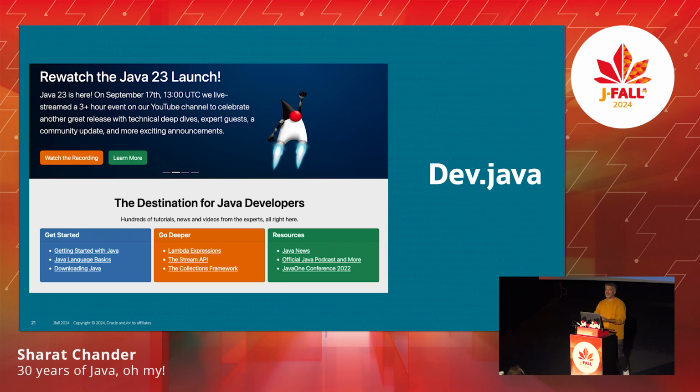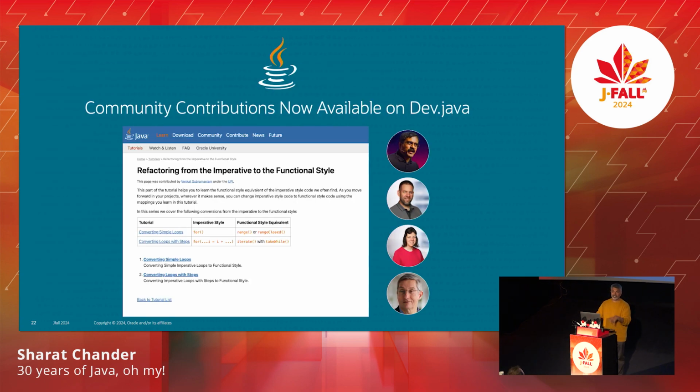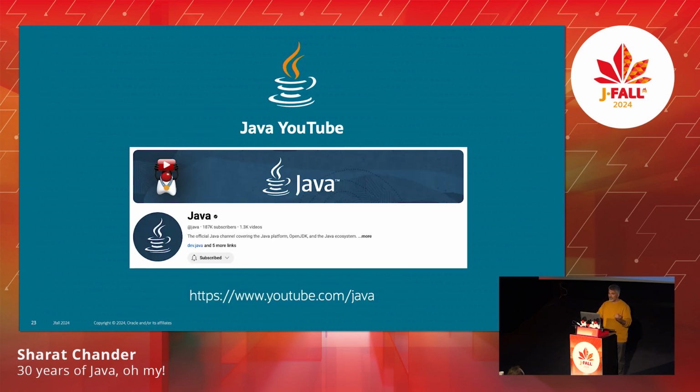And so what we've tried to do with dev.java, which we launched 3 years ago, is revitalize from rising from the ashes a new phoenix. And yes, there's a lot of work to do, but we need your feedback. But this is literally your one-stop shop for technical information and community information on Java. And oh, by the way, it's not just our content, it's yours. We would love to feature your innovation, your ideas, your experiences, because we're now taking community contributions on our platform.